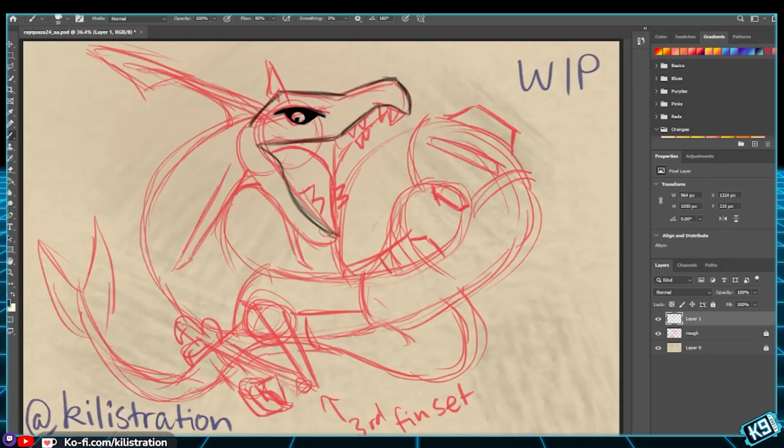There we go. He's got the typical Rayquaza eyes now. It might not be quite in the right place like I've drawn it, but I do like that eye, so being digital media, we can just move it over. Just up a tad, like there, and that should be fine.